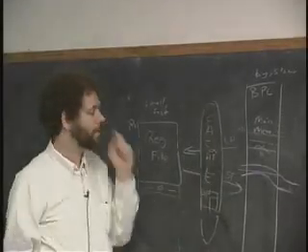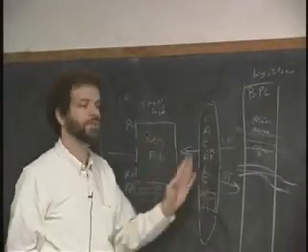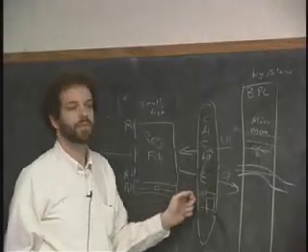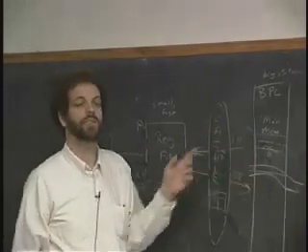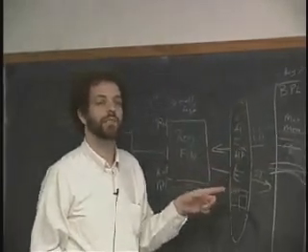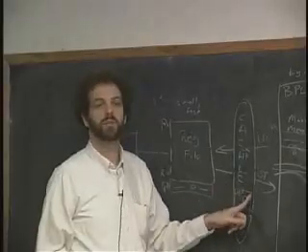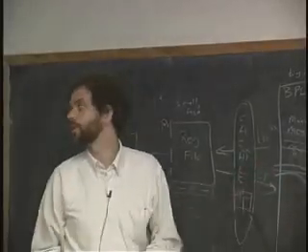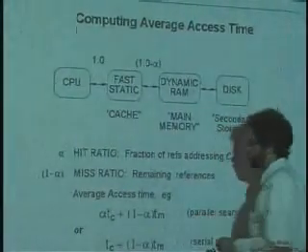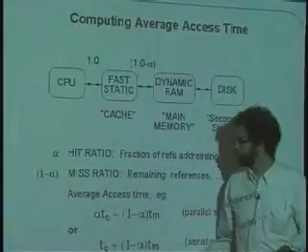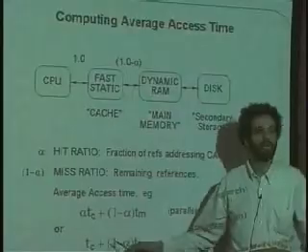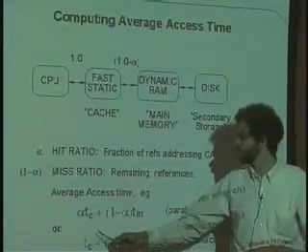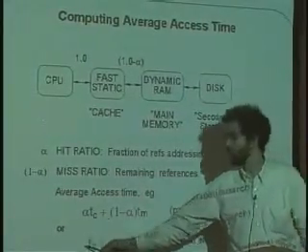But in fact, if you think about it, a simpler system would be a sequential search. That when you do a read, you first look for it in the cache, and then if you don't find it, you look for it in the main memory. And that means that when you get a miss, how much time does it take? The time to look it up here in the cache, plus the time to look it up in the main memory. And so that's why if you do a serial or a sequential search, the formula is a little bit different. During the time when you have a cache miss, it's 1 minus alpha times T sub M, but whether you have a hit or a miss, you always have the time T sub cache. So you don't multiply this by alpha.